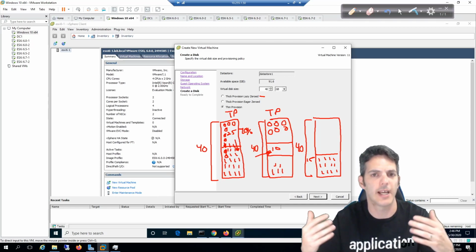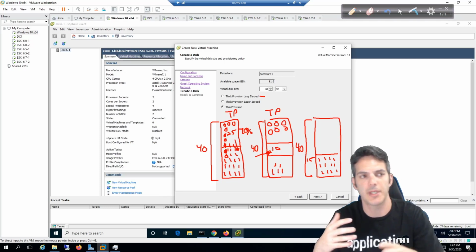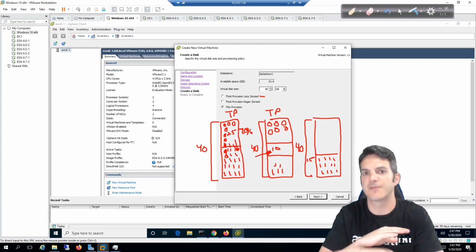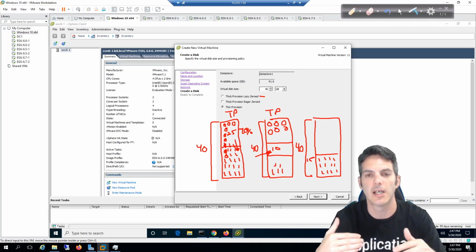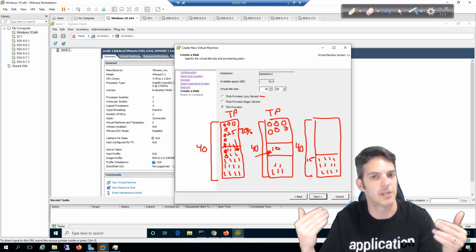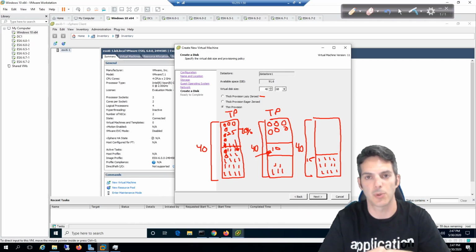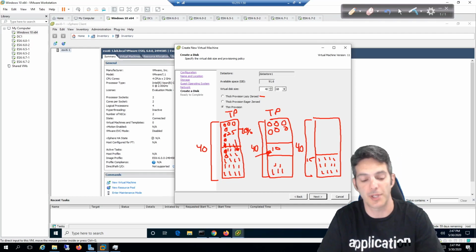But if you have an application or a workload that needs dedicated storage for whatever it's doing, and it can't be playing footsie, or let's figure out who's doing what on the hard drive, and then you run into performance issues. If you have a high-performing workload, it makes more sense to go thick provisioned, lazy or eager zero, depending on the amount of read-write IOPS that you need for your storage capability. So take those things into note when you're figuring out your storage plan.